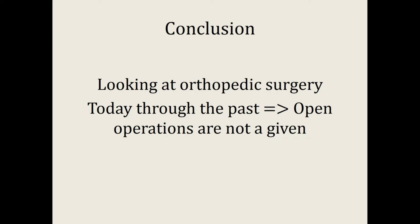Dry surgeries are now performed by lower-paid allied health professionals, such as physical therapists and orthotists. Training in orthopedic surgery is devoted to open operations and the latest internal prosthetic devices. Though this devotion is often unquestioned today, history can show us that most procedures should not be taken for granted, and that they were once controversial and sometimes actively discouraged. The history of orthopedic surgery can seem like a linear march of progress. A closer look, however, reveals that the trajectory of the profession was contingent on the actions of individuals in the social, cultural, and political context in which they lived.